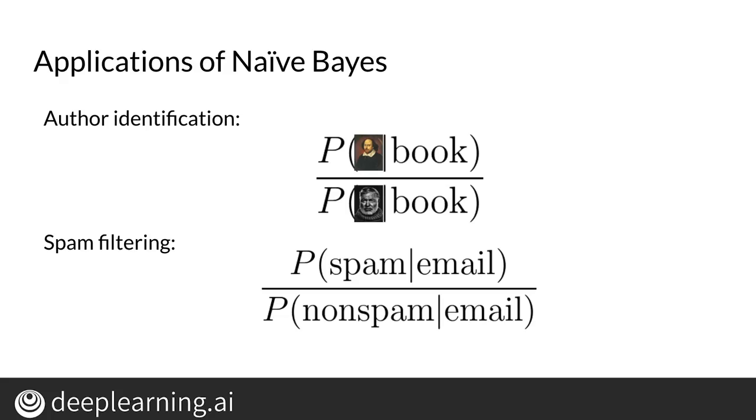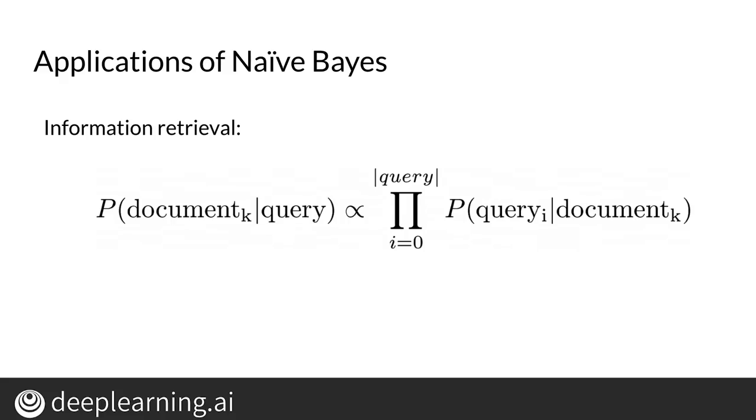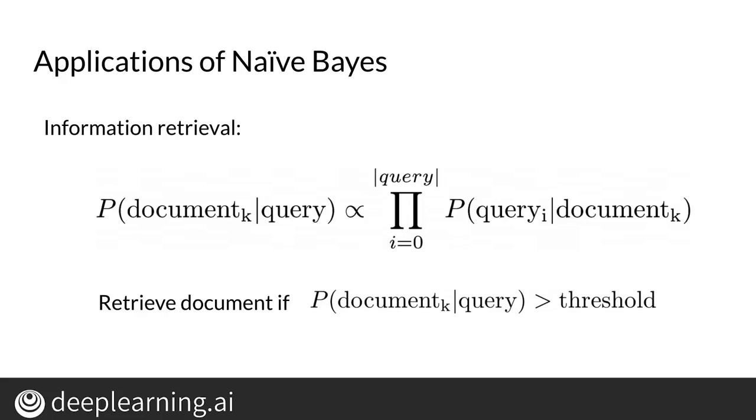Another common use is spam filtering. Using information taken from the sender, subject, and content, you could decide whether an email is spam or not. One of the earliest uses of naive Bayes was filtering between relevant and irrelevant documents in a database. Given a set of keywords in a query, in this case, you only needed to calculate the likelihood of the documents given the query. You can't know beforehand what a relevant or irrelevant document looks like. So you can compute the likelihood for each document in your dataset and then sort the documents based on their likelihoods. You can choose to keep the first M results, or the ones that have a likelihood larger than a certain threshold.